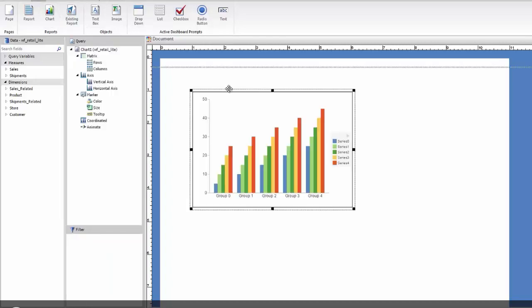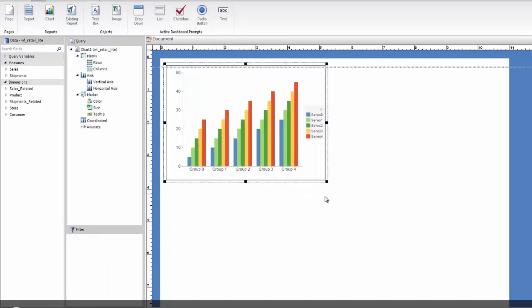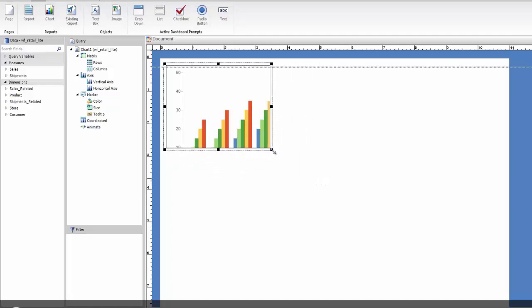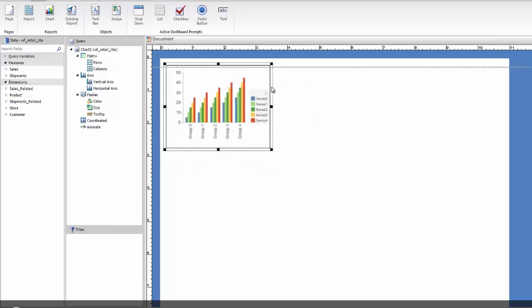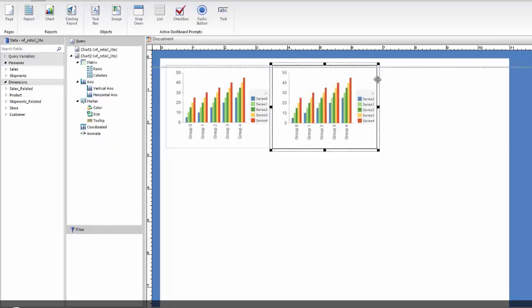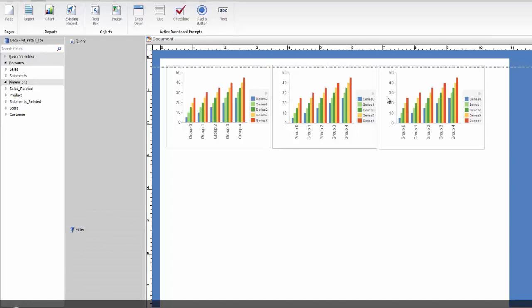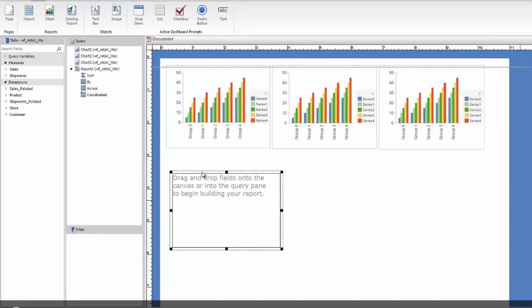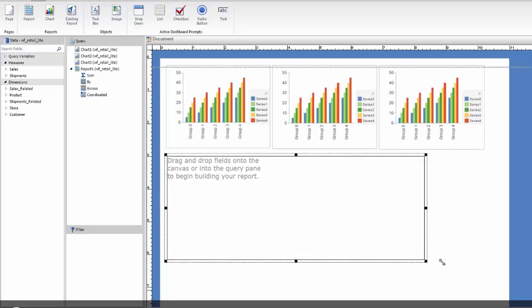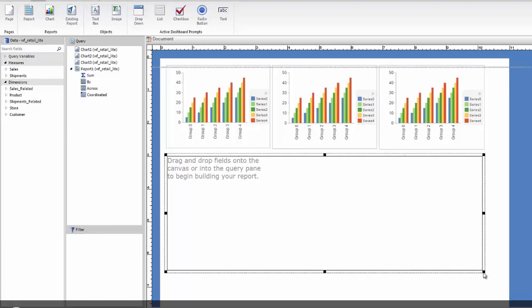So let's insert a chart object, and this is a Pixel Perfect Designer. I'm going to size this, and then I can really quickly do a right click and a duplicate, and I'm going to do that a second time, and it makes that the exact same size, so that's nice. While I'm here, I'm going to insert the report object just a little bit below these chart objects. Okay, now let's start building.